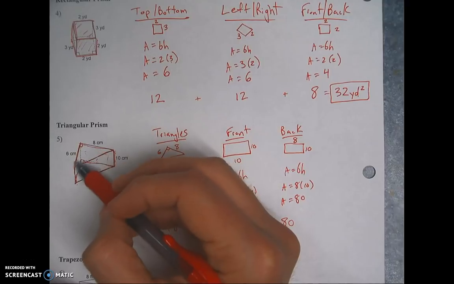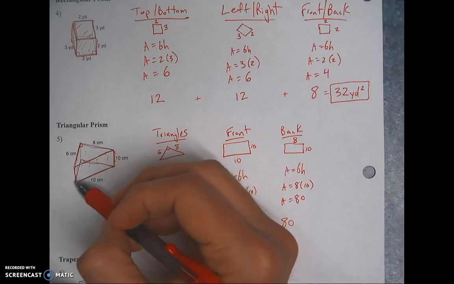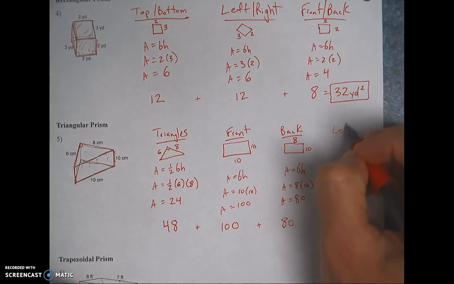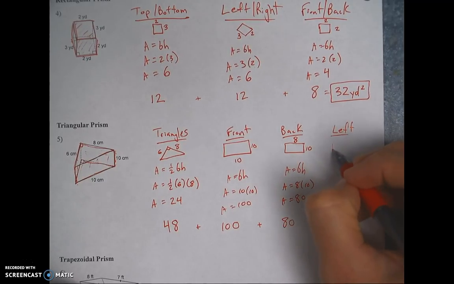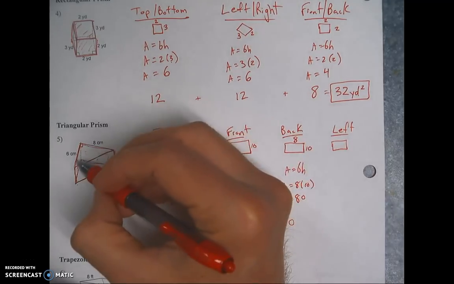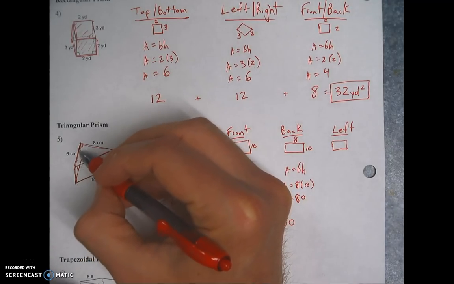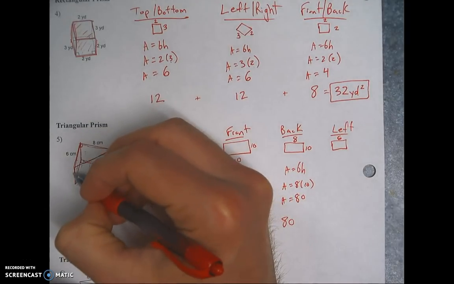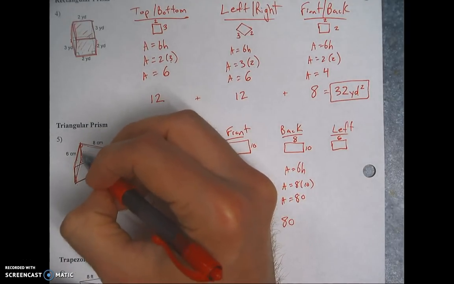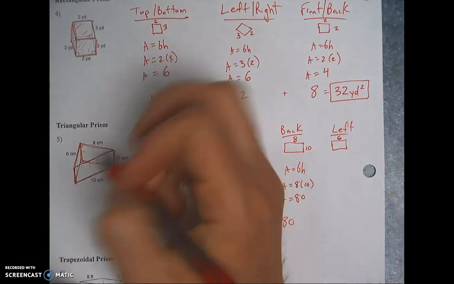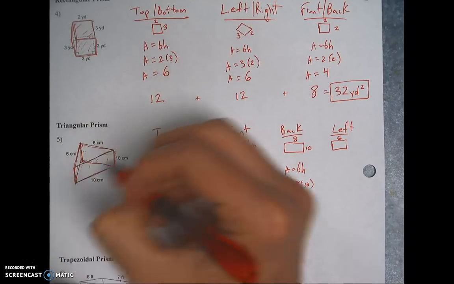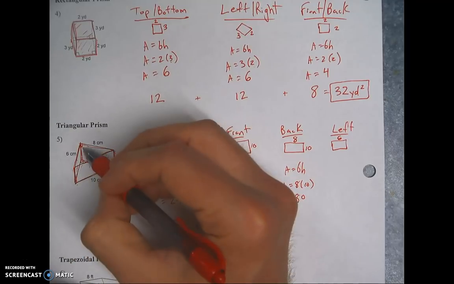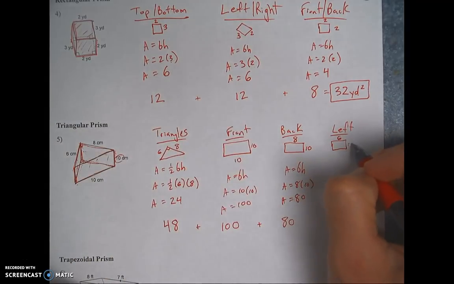This one is a little more difficult to see, but it's a rectangle over here on the left side. So I'm going to call this the left. It's once again a rectangle. And if you follow the top of that rectangle right here, it's 6. So I'm going to put the 6 right here. And then we have to figure out this height right here. So I don't see a label here and I don't see a label here. So somewhere else in the picture there's a matching piece to this. And it's this 10. 10, 10, 10. They're all the same. So the height of this is 10.